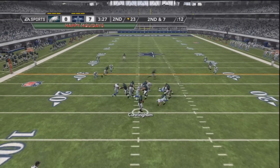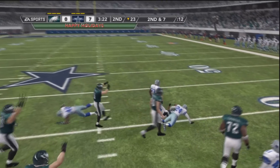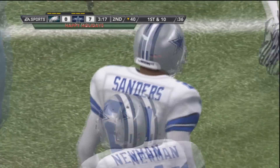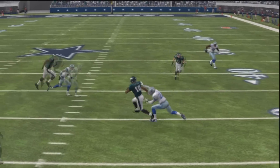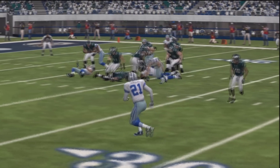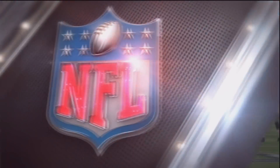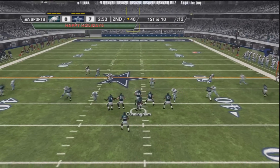Back to throw, five-step drop. Cunningham complete. DeSean Jackson breaks a tackle across the 40, taken down after a 17-yard pickup — the longest play for Philly in the first half. We finally see DeSean Jackson get into the game. A really nice throw right there, and Deion Sanders is left with the responsibility as he's trying to play the flats. He tries to make the tackle but he just gets away. First down and ten.